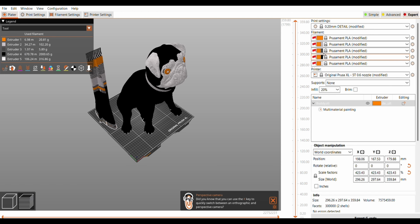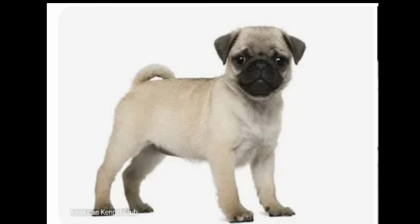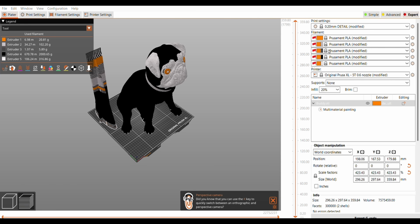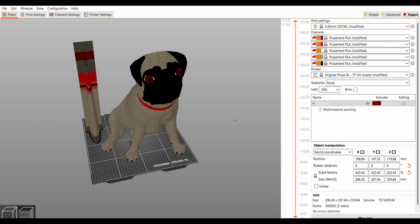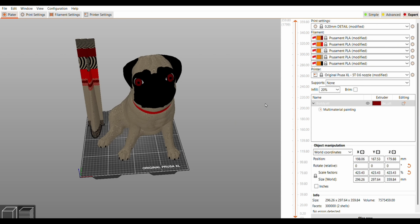but I'm extremely distracted by the coloring of this, and I'm trying to figure out how I want to color it before. Of course, the real buddy was a black pug, so I looked online to see what other color options there are for pugs. And I found this picture by the American Kennel Club, so that's going to be my example of the colors. And after recoloring all of the preloaded colors, this is what I came up with. I decided to do a red collar and dark brown eyes was my plan, and I think it looks really good. I have a real pretty tan color by Sunlu that I wanted to try out for this, but I don't want to spend 2 rolls on it.